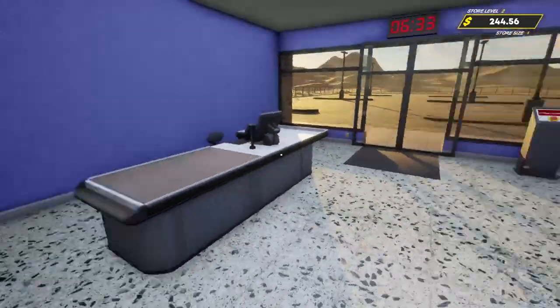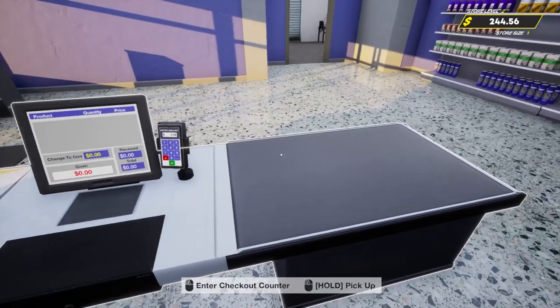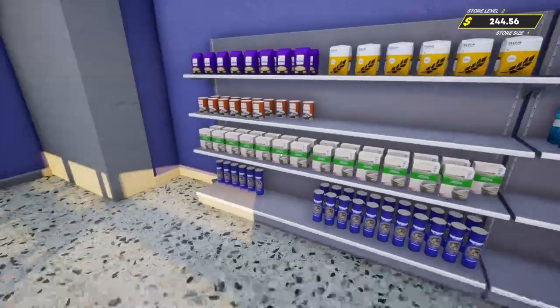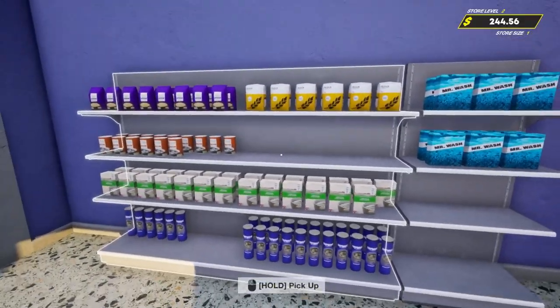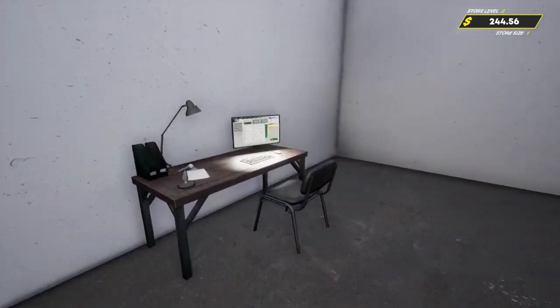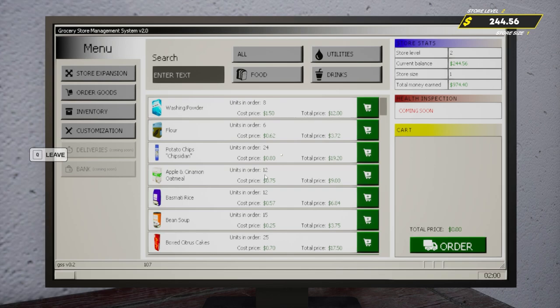I would like to have one or the other, because it is hard when you're having to check out the amount of people that you get, which by the way, you get a lot more people in this game than you do in Supermarket Simulator. The amount of people that you get in this game, it's really hard to keep this stocked, because if you don't have any products, you have to come all the way back in here, hit order goods, order a bunch of stuff, and then wait for the truck to come.